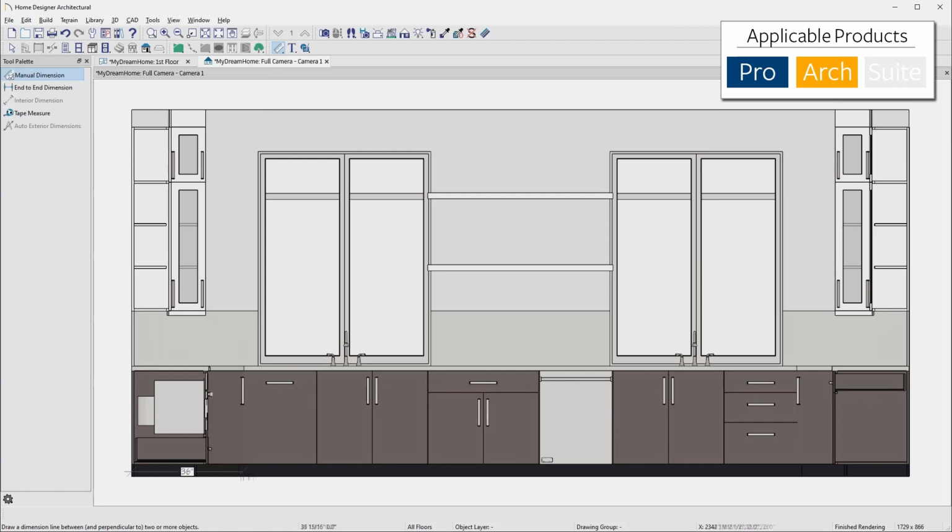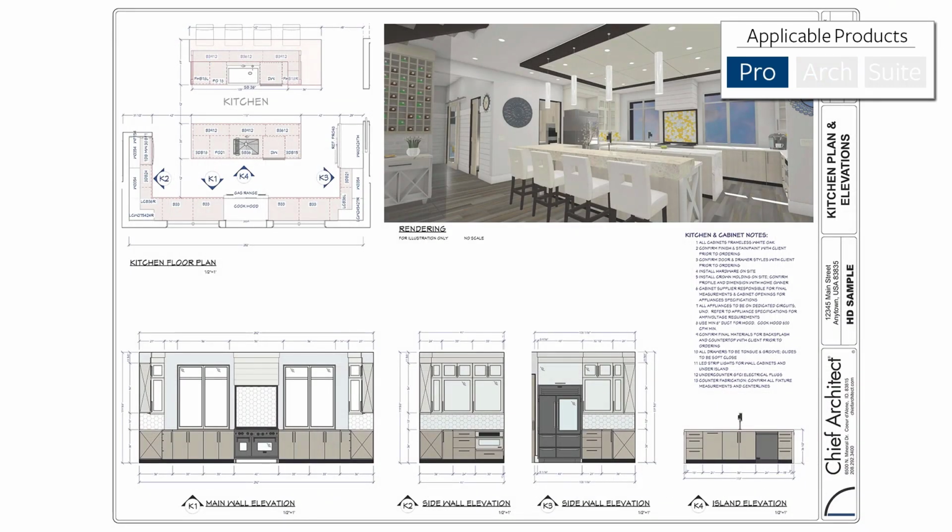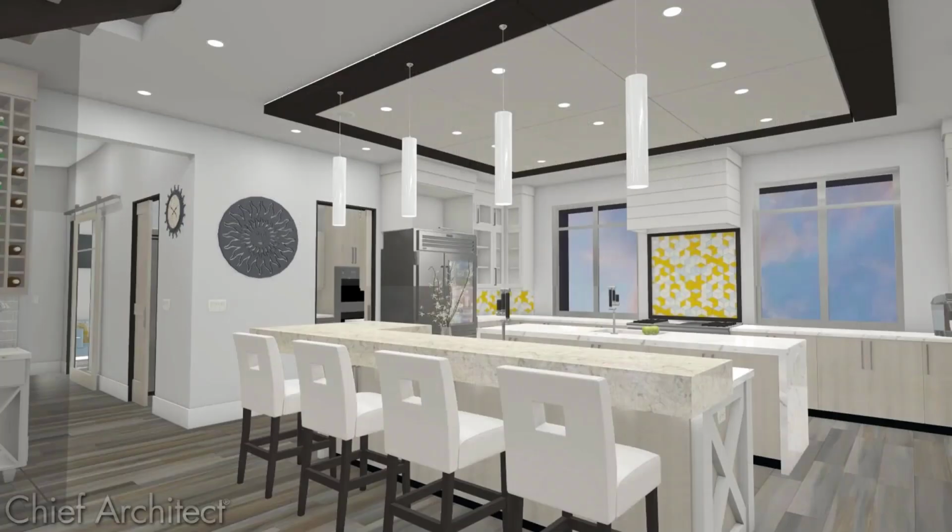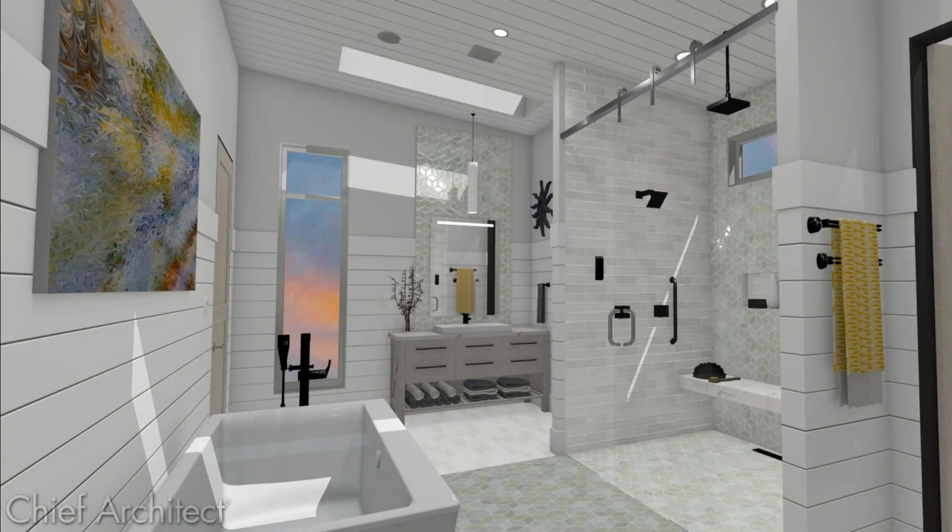Using the wall elevation camera, I'll draw a dimension through the base cabinets. You can modify the dimensions with the diamond handle to add and remove additional dimensions. Elevations with dimensions and notes can be an important part of designing, purchasing, and building. Home Designer Pro allows you to save any of the scaled camera views on the screen or send them to a layout page, which is typically used to create construction documents. Home Designer has all the powerful design tools needed to create great kitchens and baths.